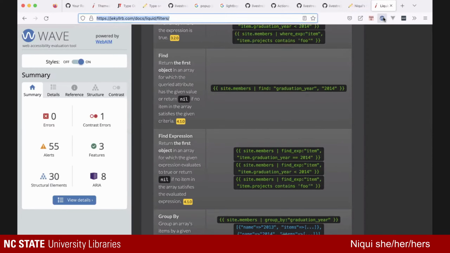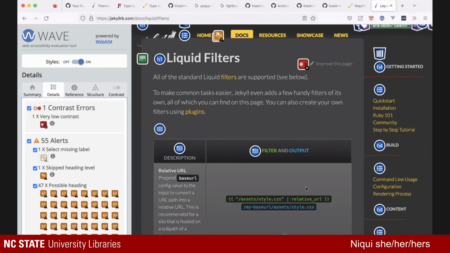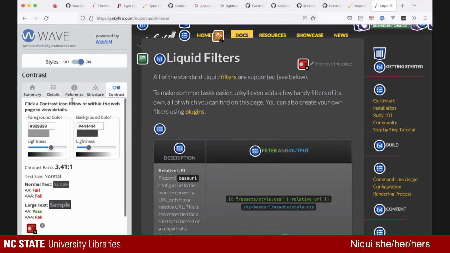So this is a browser plugin that will show you issues with accessibility. This one has one low contrast error. So if they want to improve the page, they probably shouldn't do this. You can go to this tab and play around and see what is a better option.